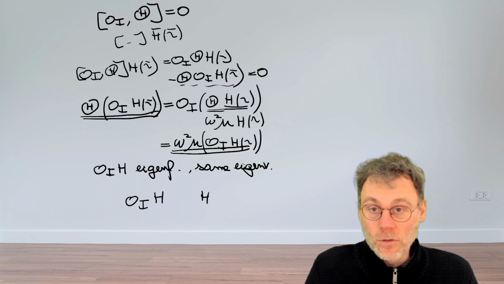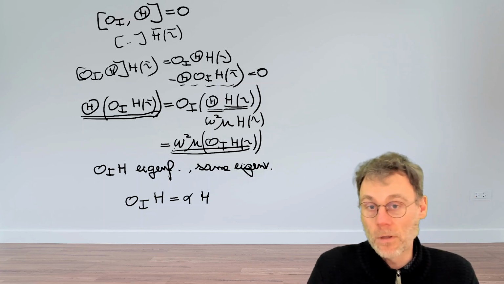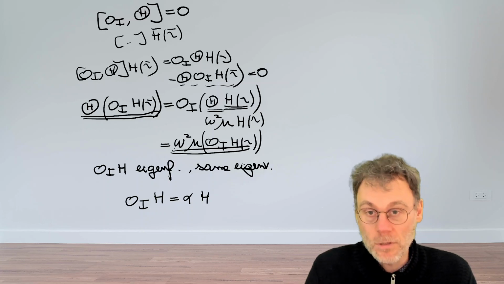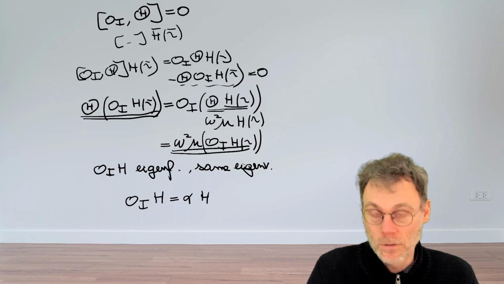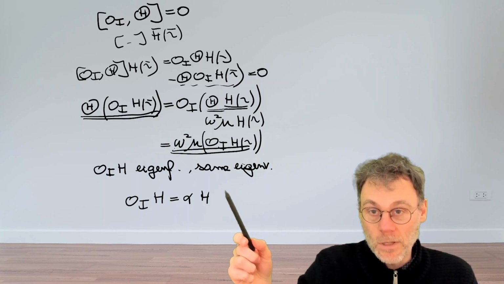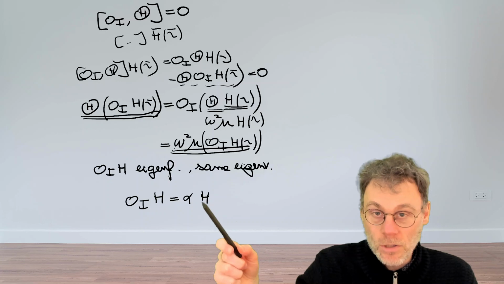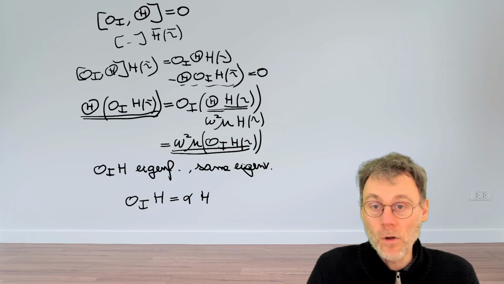Now, modes are considered to be the same if they're equal up to a scalar multiple alpha here, because that's just a trivial multiplication. We don't consider a mode and 2 times that mode to be fundamentally different. No, that's exactly the same mode. So saying that there's no degeneracy means that these two are the same, so that H and OI of H are related by this alpha here. Okay, so that's our conclusion.